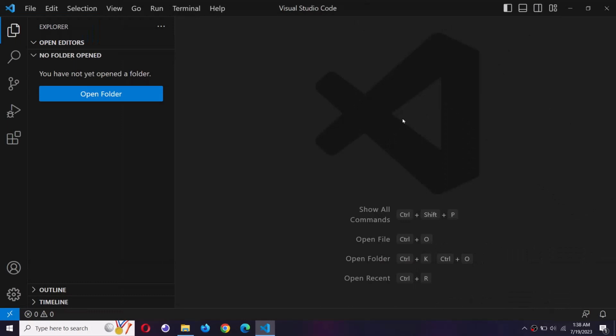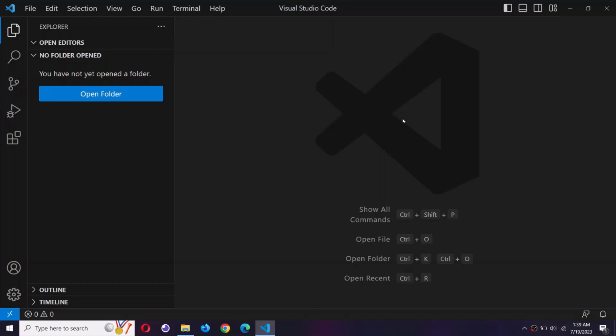Okay guys, so if you are opening Visual Studio Code for the very first time on your machine, your interface may be different from what you are seeing on mine. The reason is that I have installed it before on this machine, so it recognizes it and it remembers some of the settings that I did before. You may be asked to select a theme. These are very straightforward things, very easy to do.